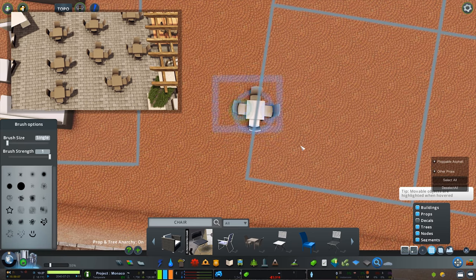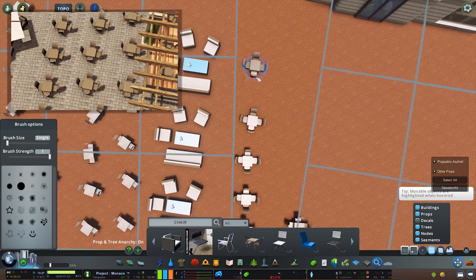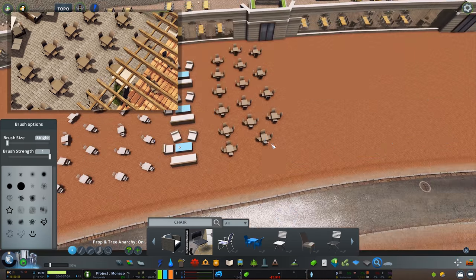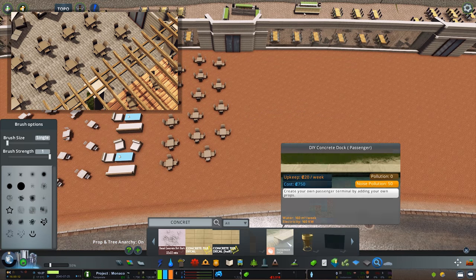They are fantastic. And on that note, we're going to jump into a short time lapse whilst we plop down these chairs and tables, because there are quite a lot. Catch you in a bit.